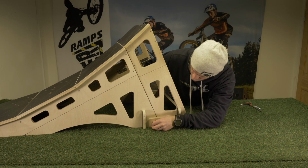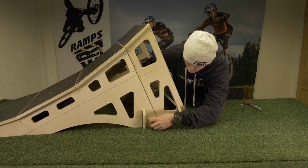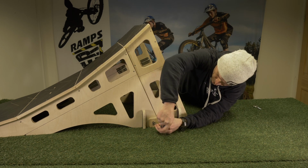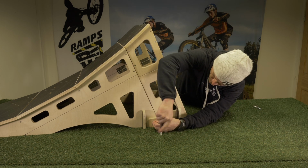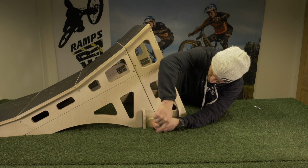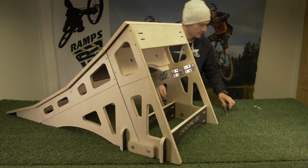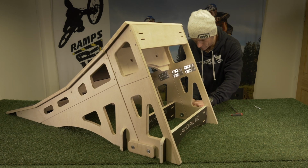In this short film we will show you how to assemble your ramp. It should be possible to construct your ramp in under 30 minutes on your own. However, help from a friend may make this faster and easier. Your safety and security using this ramp is in part dependent on a good construction process, so please take time and follow all the steps as shown.